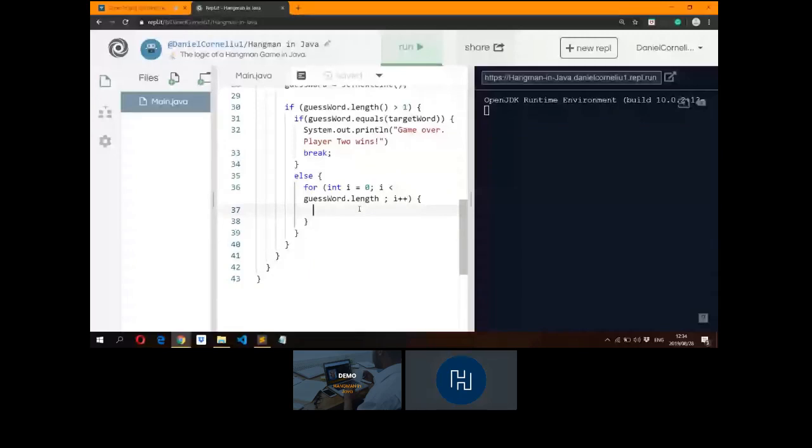And then we can check if the index of the value entered by the user for guess word matches the index of the guess history. So to do that, we can use an if statement, and we can use the index of function to see if, okay, I'm just going to type this out and then I'll explain it.